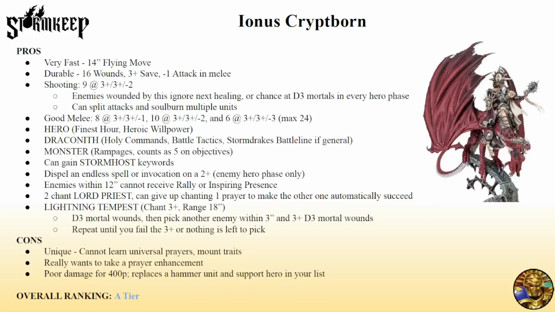If they're not healing, then Soul Burn could just do 0 mortal wounds throughout the whole game, and that's not very useful. He's got a lot of situational stuff going on. And in most matchups, it'll come in handy. But there will be some matchups where it doesn't. And you'll feel like, why did I spend 400 points on this guy when he could just be a Lord Relictor with High Priest for 130? And it's almost as reliable, right?